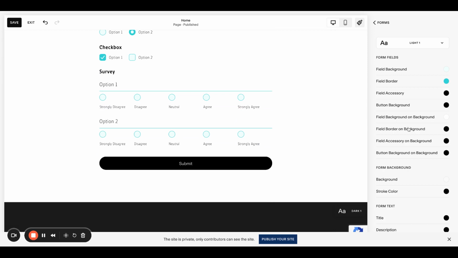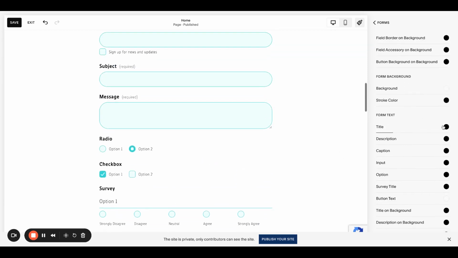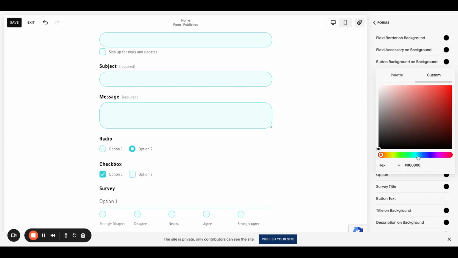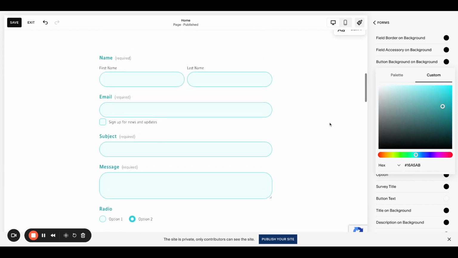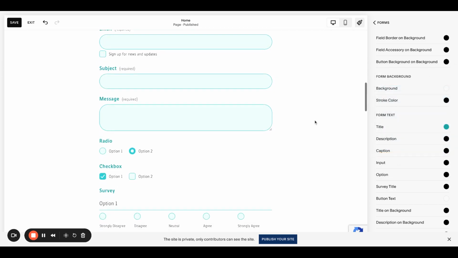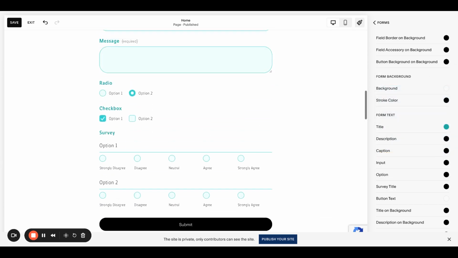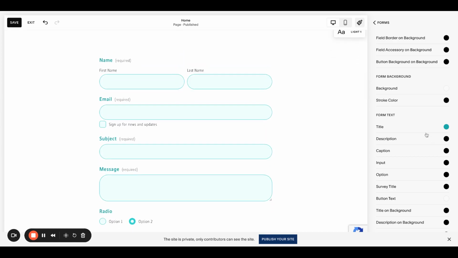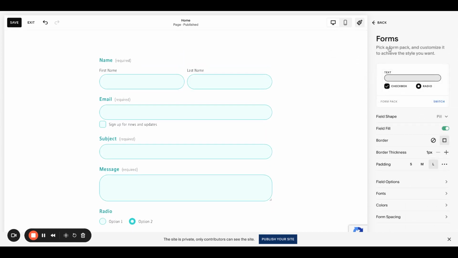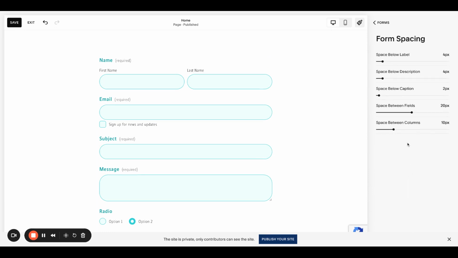It gets pretty detailed down here with all your text options. I know I'm just randomly choosing colors. It's stressing me out too because they don't perfectly match, but it looks kind of cute. So you can do everything here now without CSS, which we love you, CSS, but it is nice to have these native features. All right, and then last, of course, is spacing.